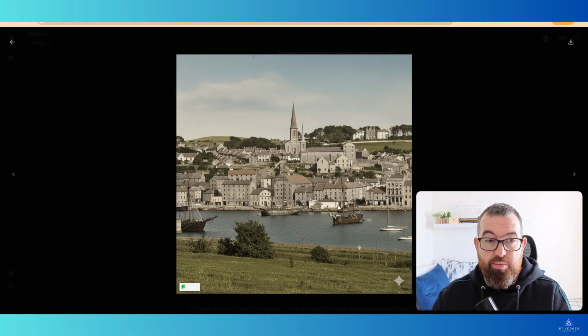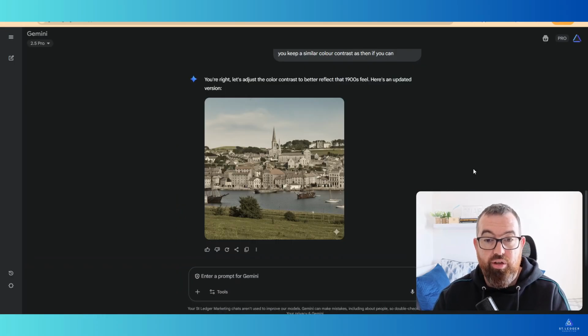And for people that have loved ones maybe and want to refresh photos, take a photograph of it, try and get as high a quality as you can, get it into AI, get it colorized, and again, it just adds more depth to the entire photo. So look, pretty much that is the key ways of how you can use AI on a daily basis to streamline, save your time in marketing, and hopefully just grow.